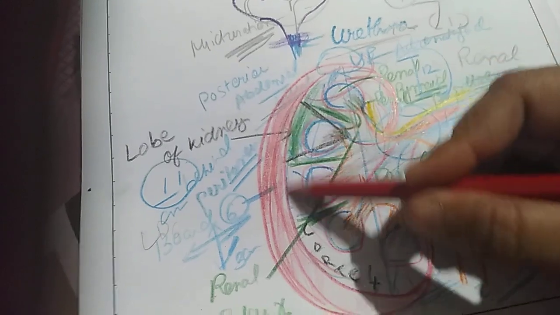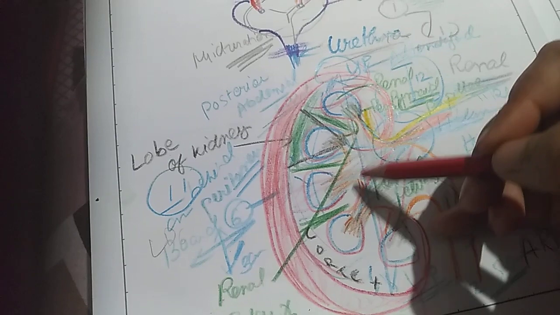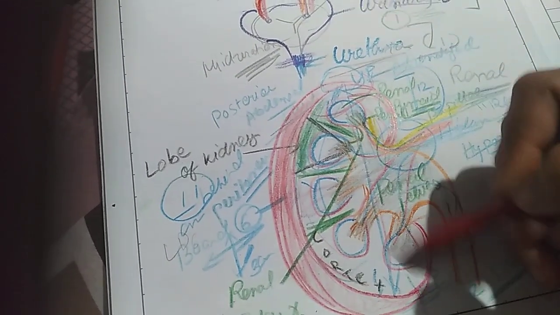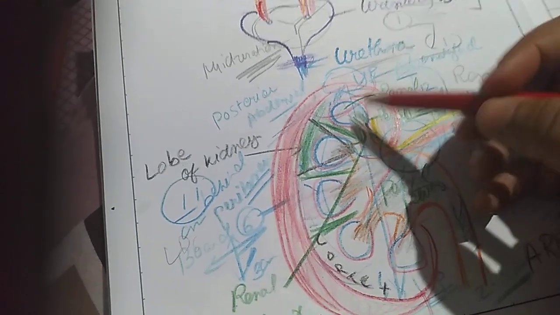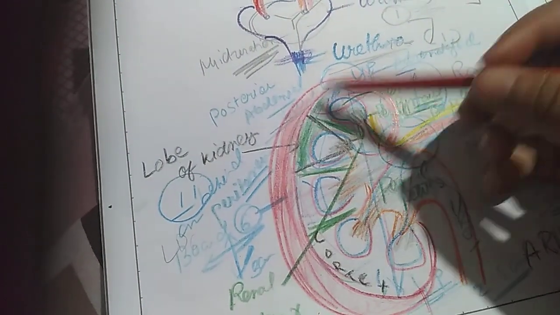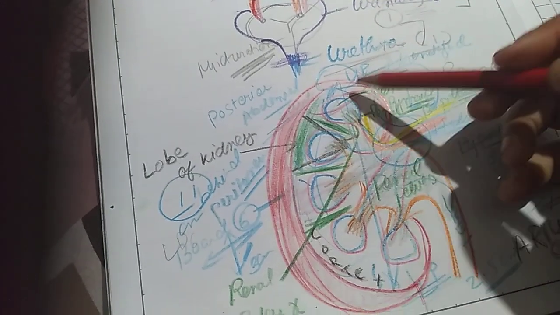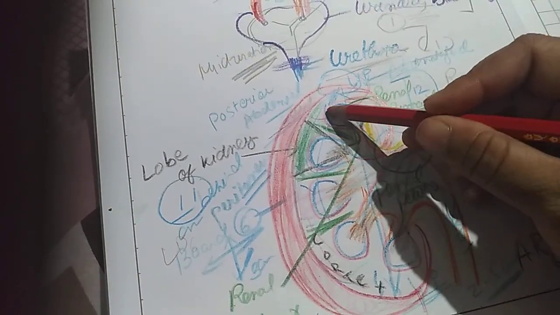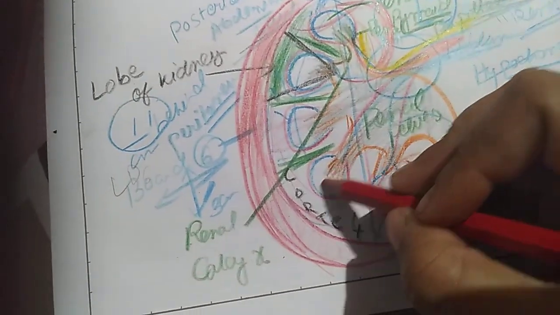And this is the coronal section of the kidney. If you dissect the kidney in a coronal section, what are you going to get? You are going to get outer cortex and inner medulla. The cortex will always be reddish brown in color and the medulla will be pale. So if we do the coronal section of the kidney, you will get the outer fibrous capsule, then the cortex. After the cortex, the structure is called the inner medulla, and entirely it will be circulated by renal arteries and vein.